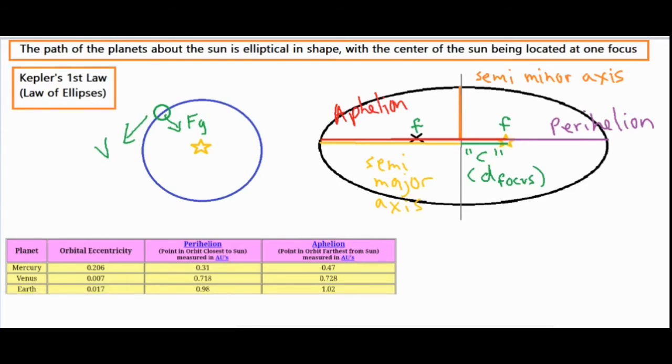If you want to find the eccentricity of the elliptical orbit, you basically just divide two numbers. That formula is known as e equals c over a, where our c is the distance from the center to the focus where the sun is at, and then the second thing is going to be our semi-major axis which is known as a. If you have those two distances and you divide them, that's going to tell you your eccentricity that is between zero and one, and it's basically telling you how squished your circle is and how widened out it is. That basically covers Kepler's first law showing all of the different vocabulary words and distances, and the main idea is that all of these planets are orbiting in an elliptical shape.